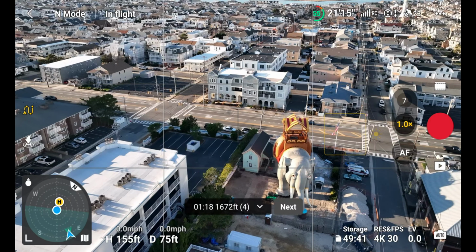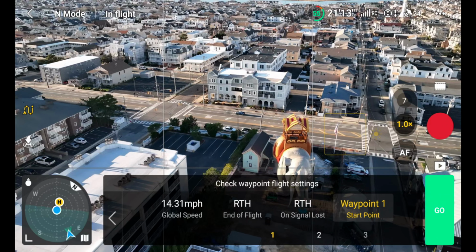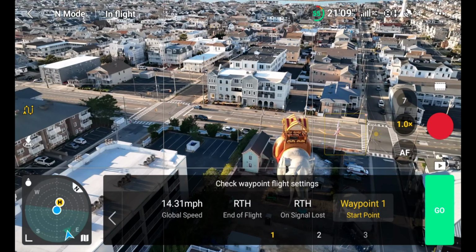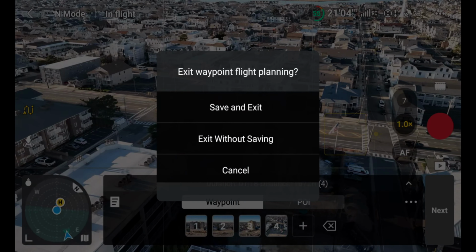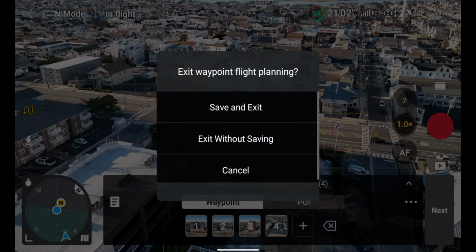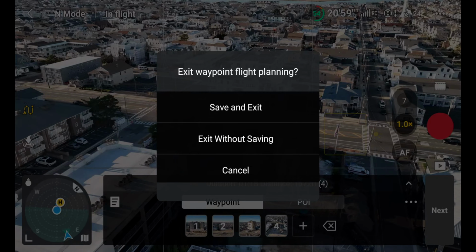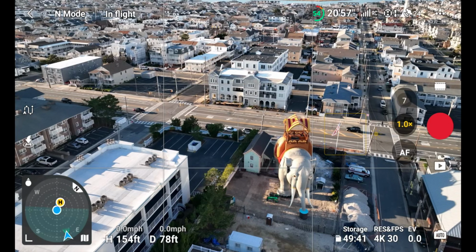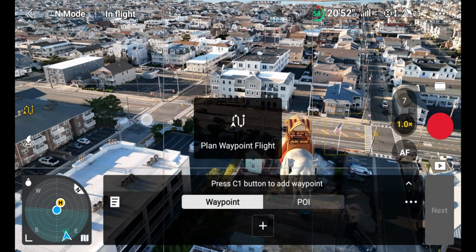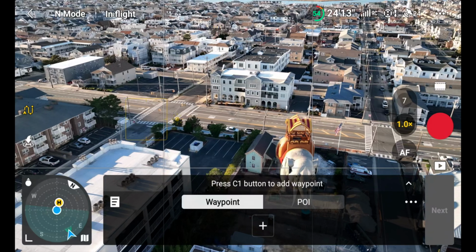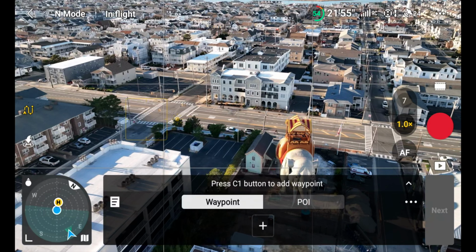Okay, let's see. What's next there? Okay, once we run the waypoints again. Okay, what's this? Cancel? No? Well, okay, we already saved this a couple times. Let's exit without saving this time. Okay, so now we're out of waypoints, and we're going to check that folder now. But we didn't figure out how to save it, even though it said save and exit. It didn't save anything. So we'll figure that out at some point.